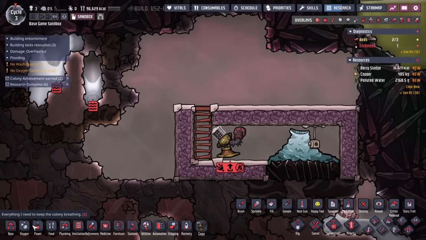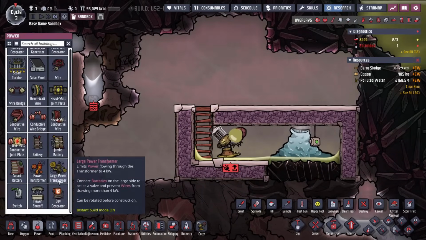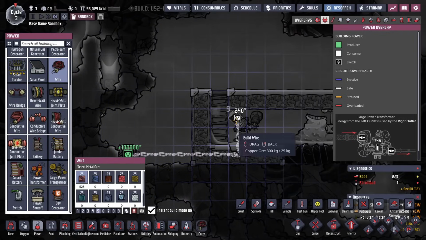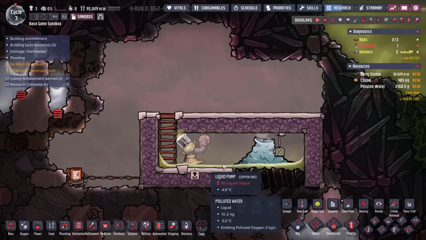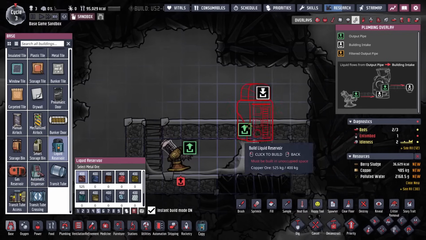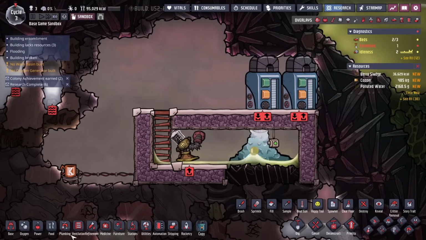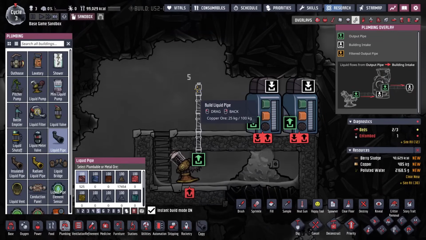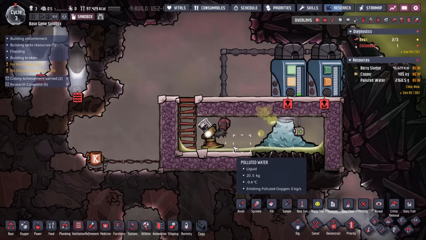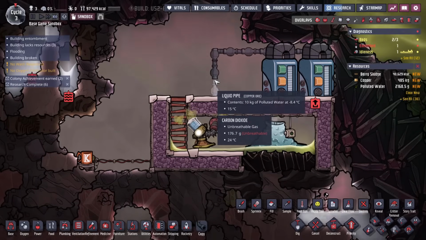I'll put up a couple of placeholder power generators. This is just like a sandbox only thing so that we don't need to wait for anything to provide any power for us. So I'm going to put a pump down here, and we'll put a reservoir or two to pump this into. So there we go. And we'll connect it up like this. And once we have it, the pump is going to start running, and it will pump all the polluted water somewhere that we actually want.